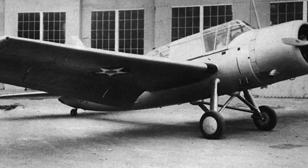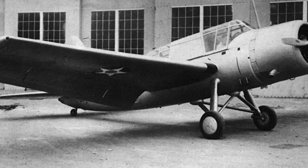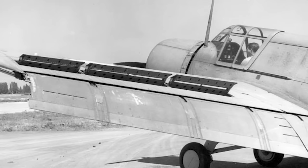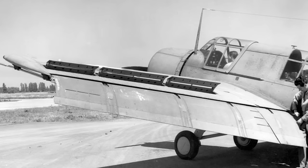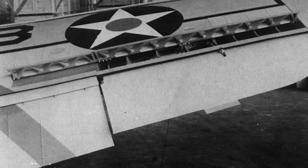The first OS2U-1 to roll off the production line was later loaned to Northrop in 1941 to test out a set of so-called Zap flap wings, designed by Ed Zap. These were a new style of full-span flap wing intended for use on the upcoming P-61. The new wings increased the OS2U's wingspan to 36 feet 6 inches, and the Zap flaps were manually controlled from the cockpit. In the end, the P-61 never used the wing due to production tolerances, but two more OS2Us were fitted for experimentation and later designated as the ex-OS2U-4.